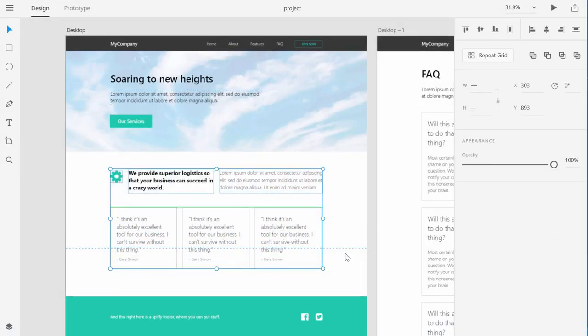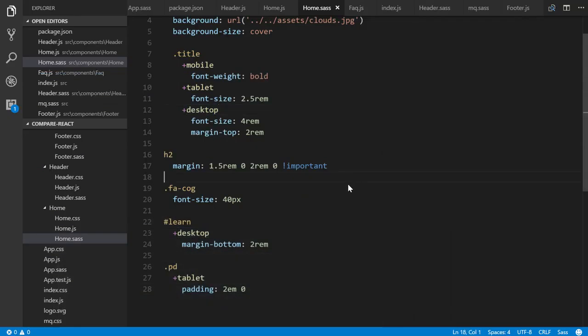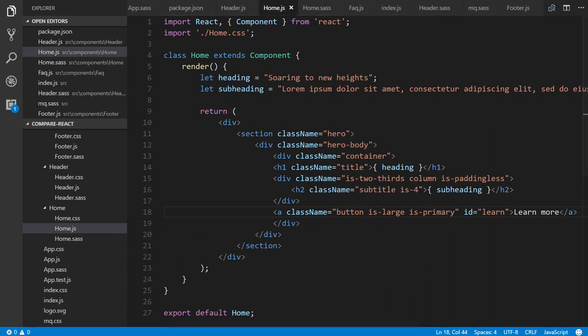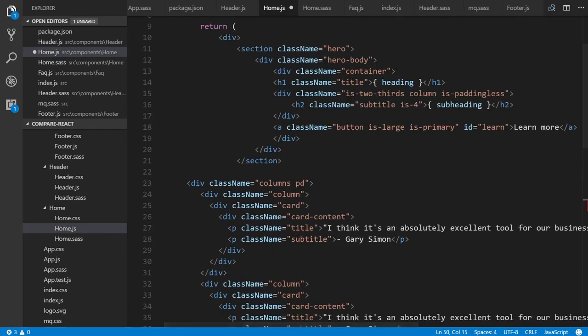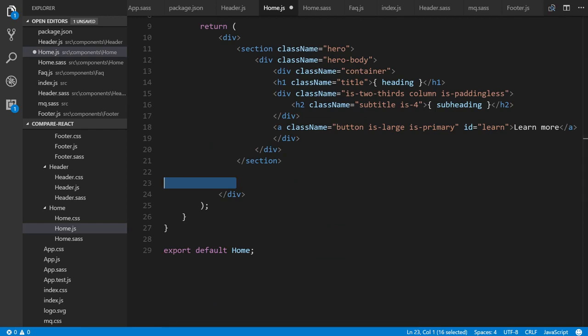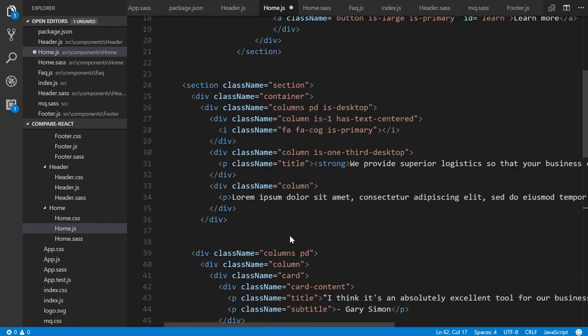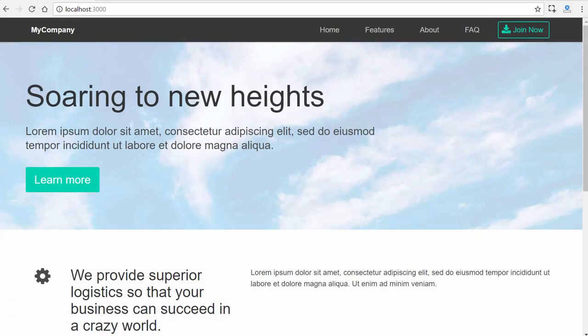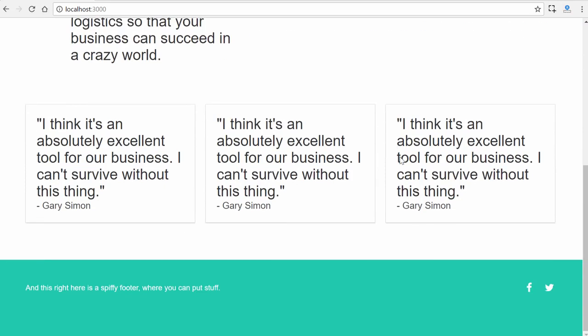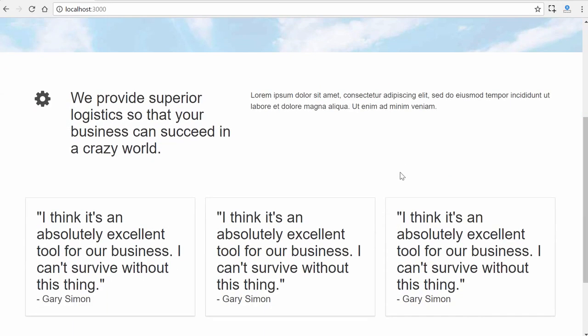All right, so now let's focus on this content here. So I'll simply just paste in the rest of that. So we'll go back to our home.js, and after this section right here, I'm going to paste in that. Oops, I pasted in the wrong content. One second. There, just pasted it again. All right, going to save that, and we'll go back to our content, and here we go.